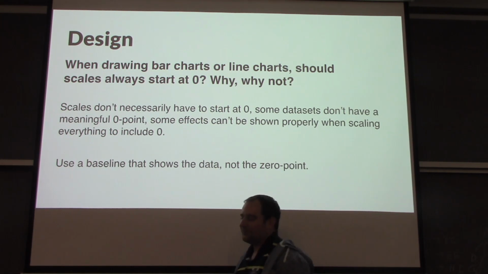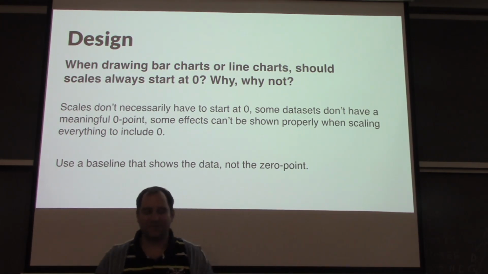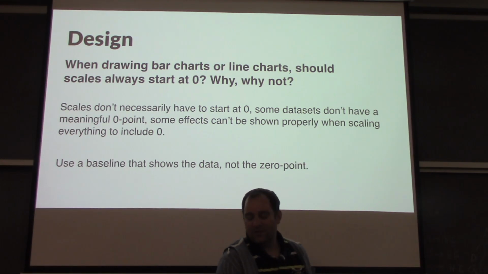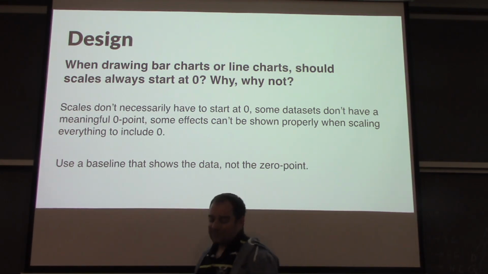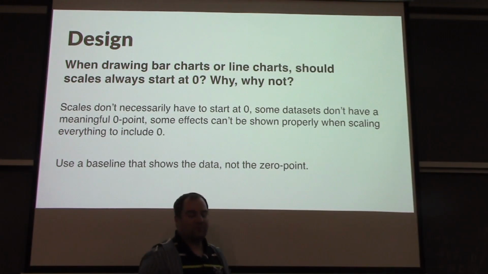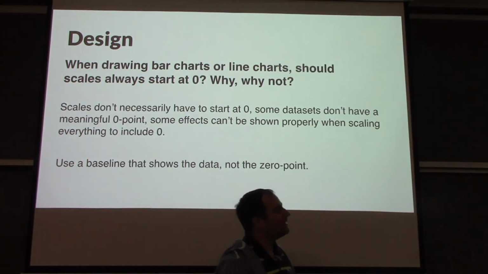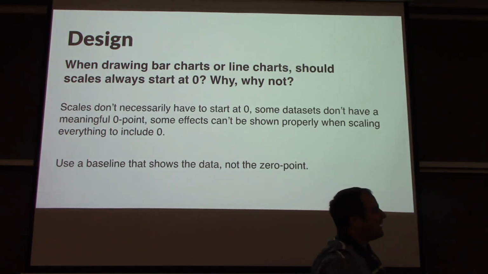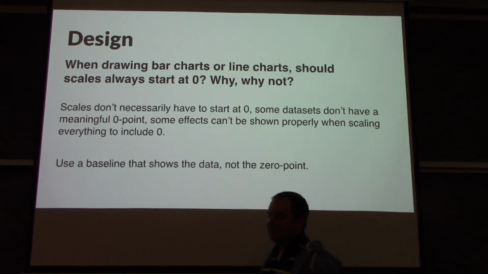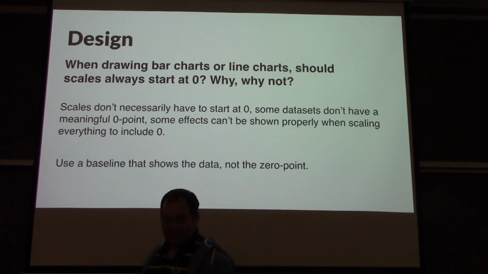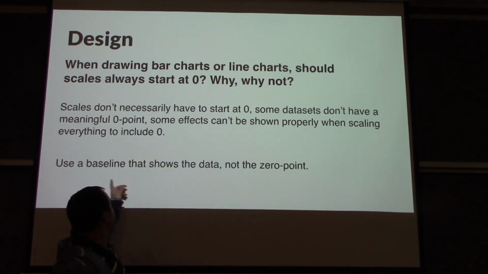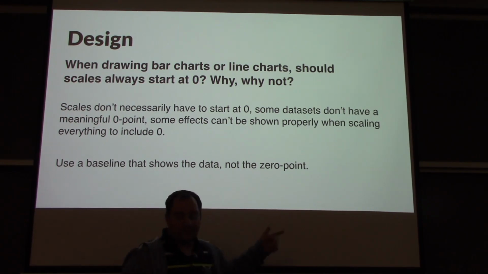rule of thumb, if you don't know anything about the data, start your scale at 0. But usually, what you want to do is to show an effect that you care for. You have to be fair about representing the data, but some effects can't be shown properly when scaling everything to include 0. And sometimes we don't really have a meaningful 0, like for temperature, for example.